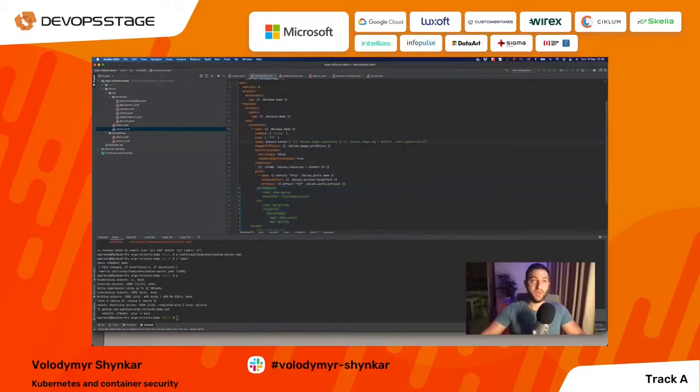Currently, as I mentioned, we have Ubuntu, which runs as the root user. So it means that it's currently not following our practices. Also, I have set read-only file system to true and privileged to false because we will need it later.